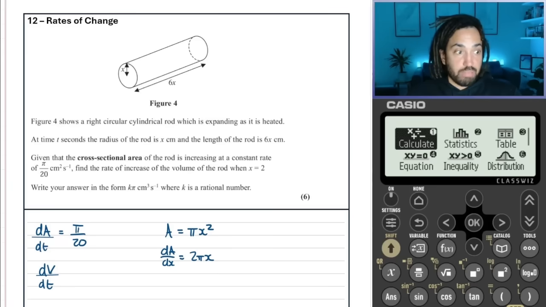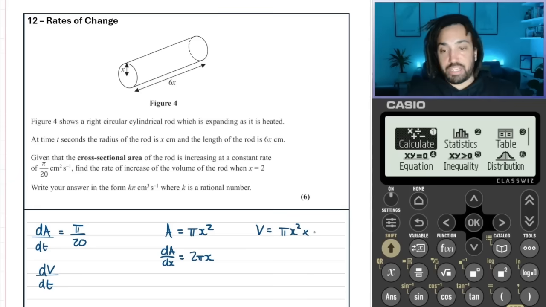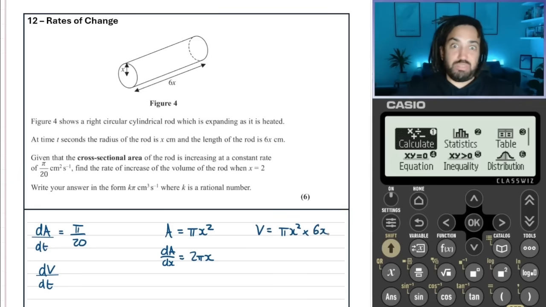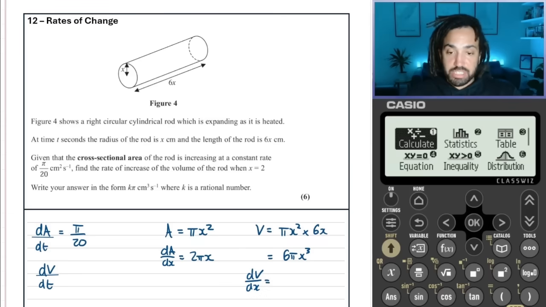Well, given that we're trying to work out the volume, it would be quite useful to know what the volume was and then differentiate that. So the volume of a cylinder is the cross-sectional area, which is pi r squared, multiplied by the distance, how far back it goes, or the height, depending on whether it's on its side or stood up. But anyway, that's what it's going to equal, and that's 6 pi x cubed. So that's great because that means that we can work out dV by dx. And we can do that by differentiating this. So the 3 comes down to make 18 pi, and then we drop the power down to make x squared.